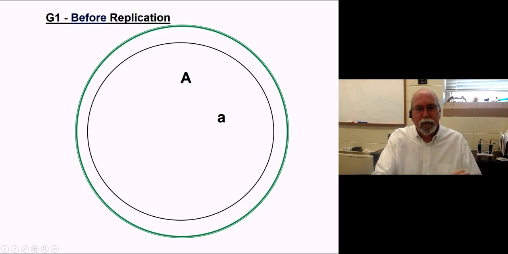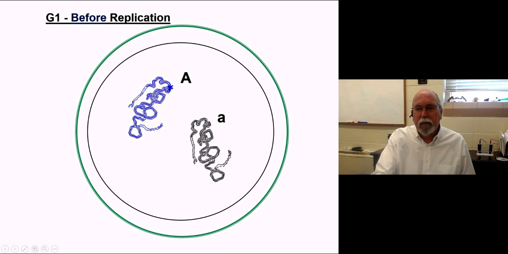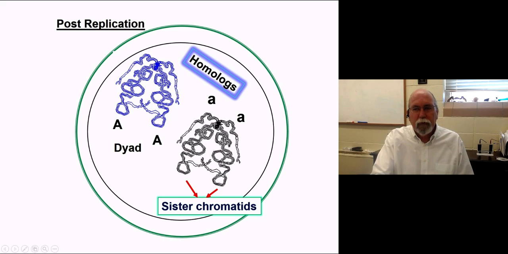All right. Now, just to go back, remember that we're talking about having these structures called homologs, DNA that's there before replication. We call them homologous chromosomes or homologs for short. Post-replication, you still have homologs. We now call them a dyad. They're perfect copies. We talked about replication, so we know they're perfect copies. Whatever locus was on one of the sister chromatids over here is found over here, so we should have them joined up. That's what we have, joined by some element that we call a centromere, a dense region of connectivity. Okay, that's what we have.